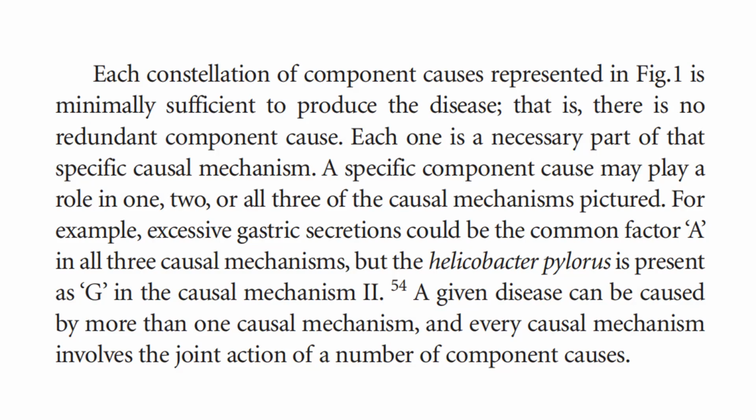For example, excessive gastric secretion could be the common factor, A, in all three causal mechanisms, but the Helicobacter pylori is present as G in the causal mechanism 2. A given disease can be caused by more than one causal mechanism, and every causal mechanism involves the joint action of a number of component causes.